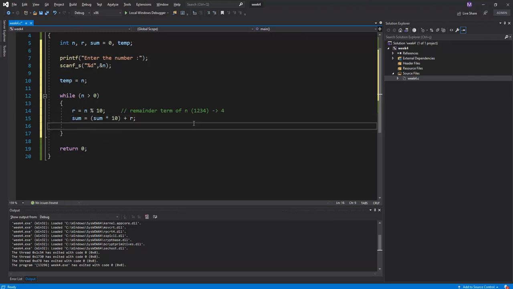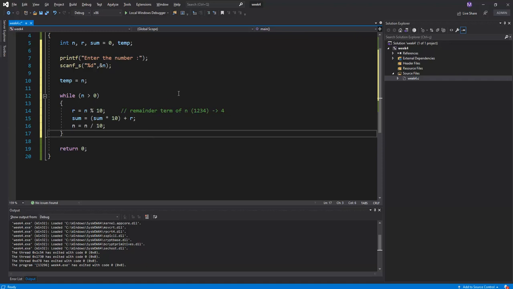Okay, and so if we use this syntax, n should be divided by 10, because in each iteration we obtain a specific digit of this variable. For example, in the first while loop iteration we obtain 4, in the second 3, in the third 2, in the fourth 1, and so if we divide the n variable by 10, n is going to 0. Okay, and so how can we be sure about that?